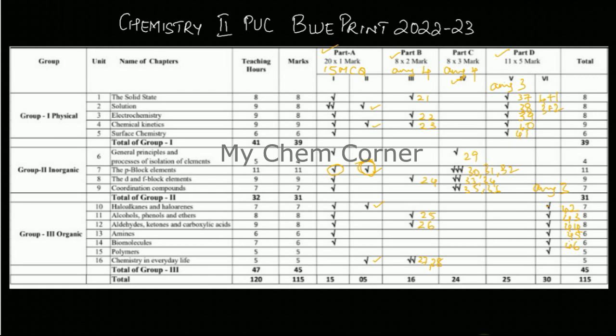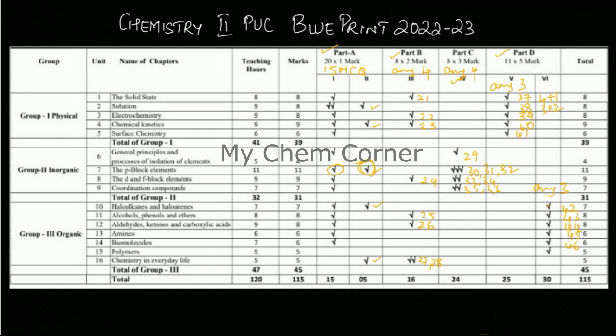Then question number 46 is on biomolecules. Basically, you can be asked a lot of questions on the structural illustration of glucose. They won't ask it directly, because it's a very big, 10-marker question. Instead, they can ask you 2 equations out of it. Explain a reaction to show the pentaacetate of glucose. Explain a reaction of glucose to confirm that it contains an aldehyde group. So those kinds of 1-1 equations can be asked from there.